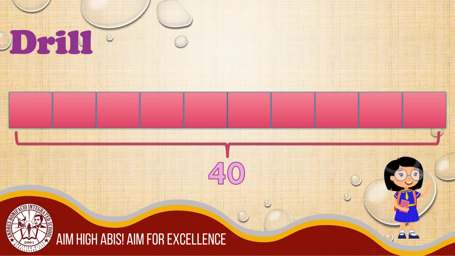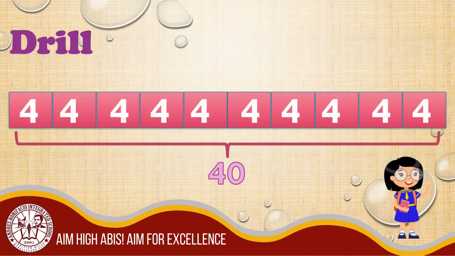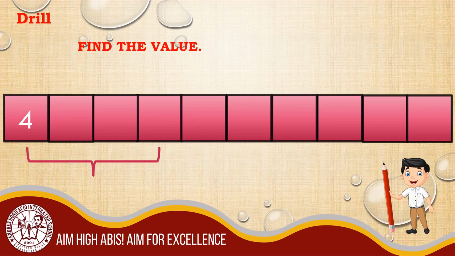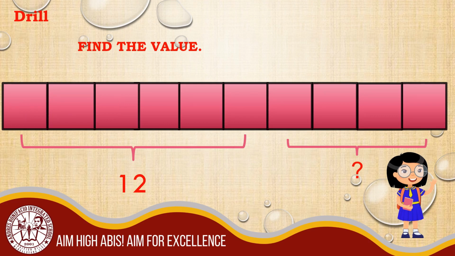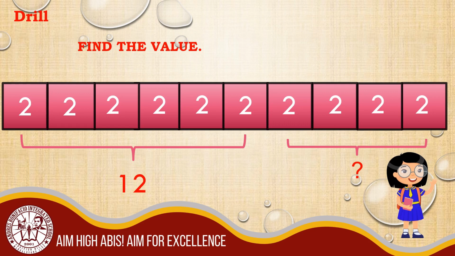Bago tayo magsimula ng ating aralin, let's have first a drill. Ilang blocks ang inyong nakikita? Tama, 10. If the total value of 10 blocks is 40, what is the value of each block? Tama, 4. Find the value of blocks represented by the brace. Magaling, 14. What is the value of each block if the total value of 6 blocks is 12? Magaling, 2. What about the remaining 4 blocks? Magaling, 8.